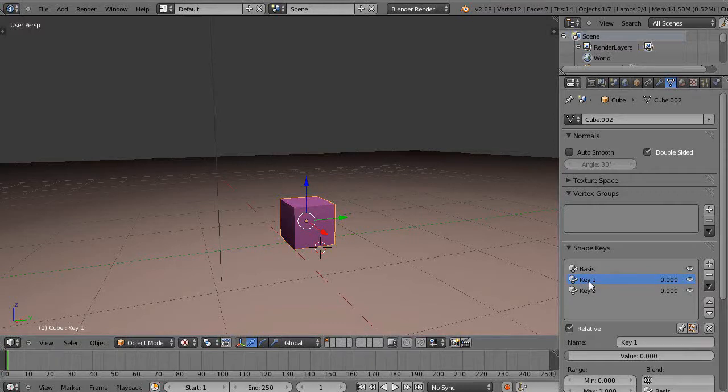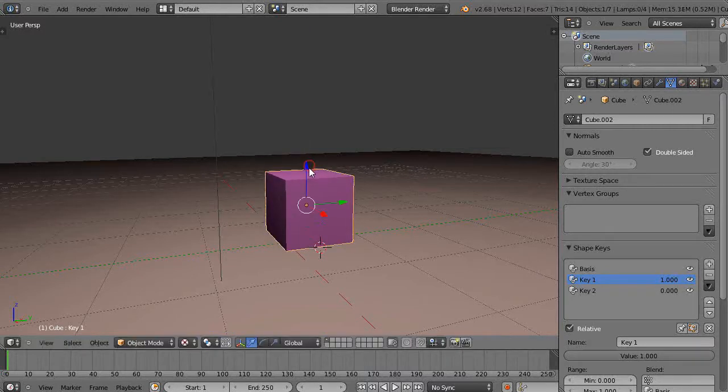Well, I've come over here, and even though it's on key 1, I don't see any real change in shape. It still looks like the original one here. However, if you notice this number 0.000, that tells you that that's the original position. So for key number 1, I have to come down here and change this. If I go all the way up to 1, that means it's now the complete shape that I had just changed that object to. I can actually move this up, and it won't matter because I'm not changing the location, I'm just changing the shape. If I move it back down, you can see it brings it back to its original form, and you can see the number changing here as well. All right, so I'll bring it back down to the original shape, knowing that we can change this at any time. Then I'm going to go up to key 2.